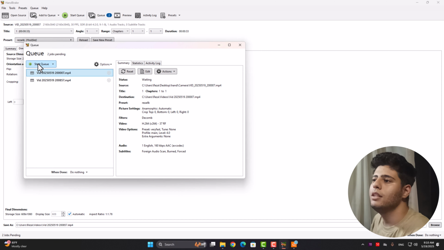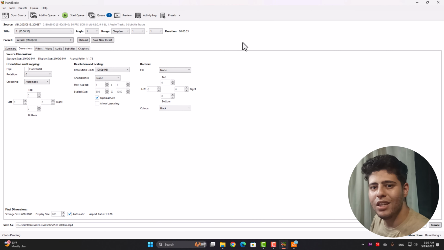So let's compress them. I'm going to stop the video because this software is going to use CPU to compress the videos. Okay, so I have to pause the video and show you the result.